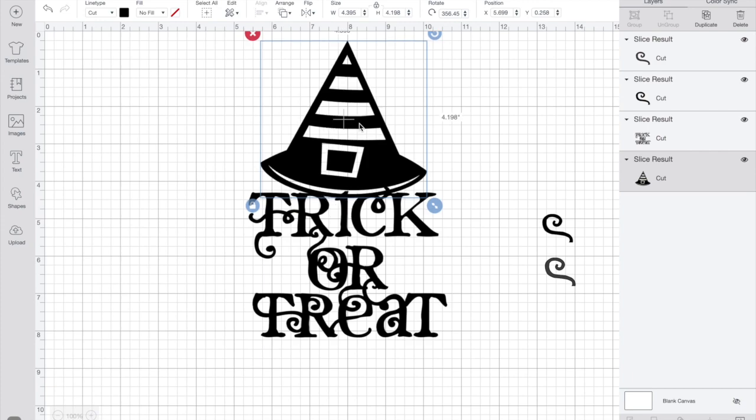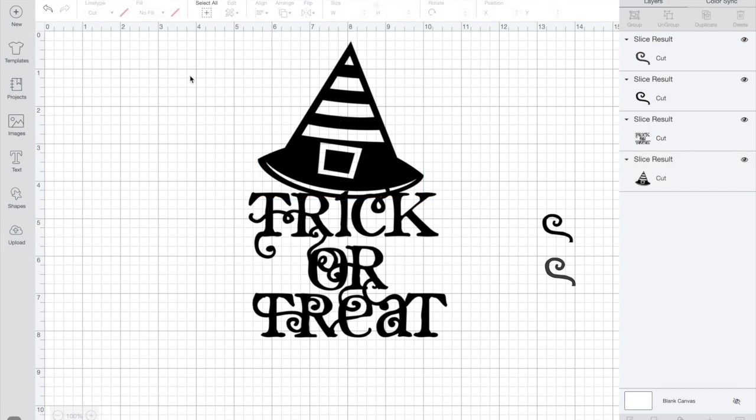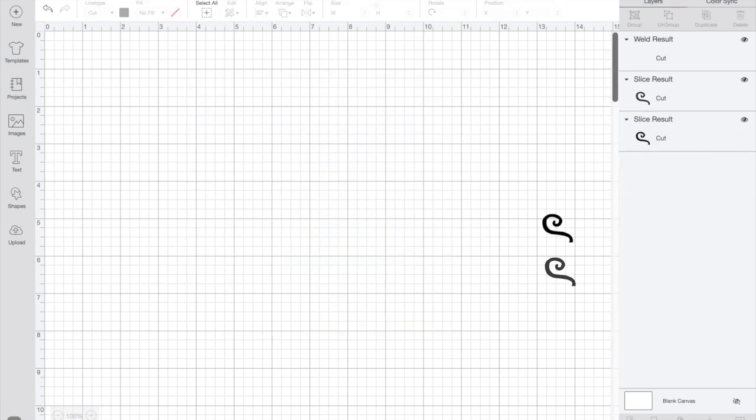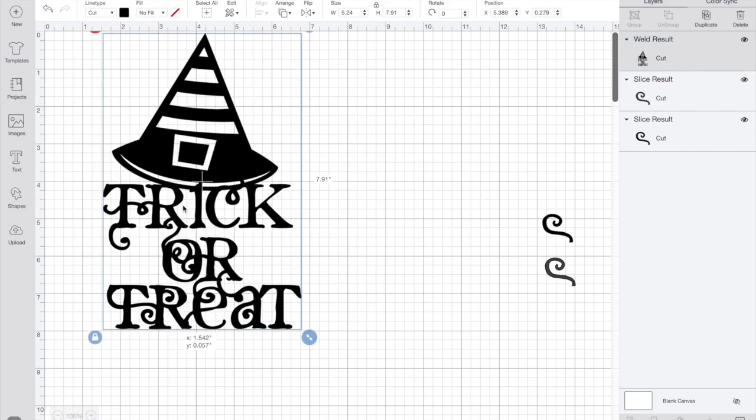Faffing a bit here, I know, but you just want it to be right, don't you? And then at least when you highlight it, right click it and weld, you know that you're happy with your image and it's going to be right. Of course you can always go back, but there you go, that's welded together. That's my first part of the image.